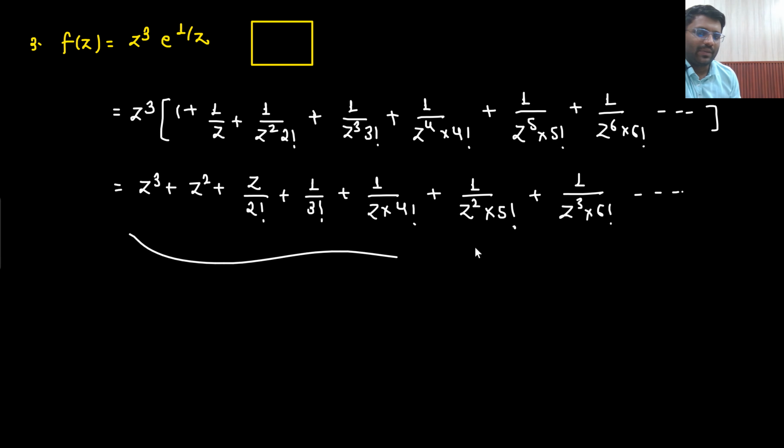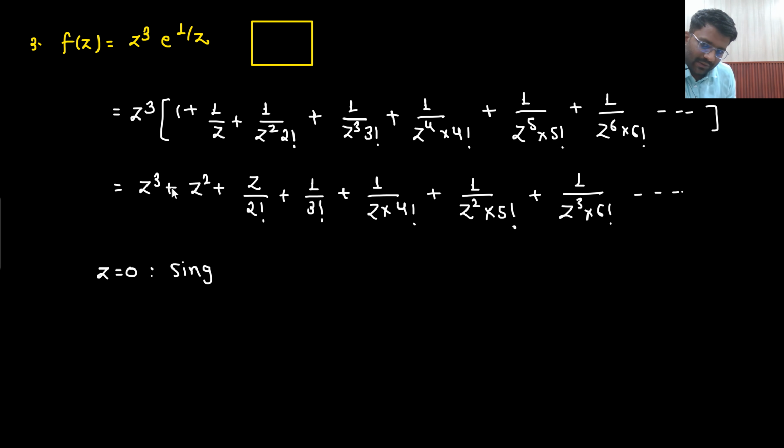Now, what is the problem from here? If you see, what is coming out to be a problem? z equals to 0 is the singularity, right? Because if I put z equals to 0 in these terms, no issue. If you put z equals to 0 here, yes, there is an issue. And what is the power of 1 by z? That would go till infinity. If you extend this, it will go till infinity. So, yes, z equals to 0 is the singularity. And what kind of singularity? It is an essential singularity.